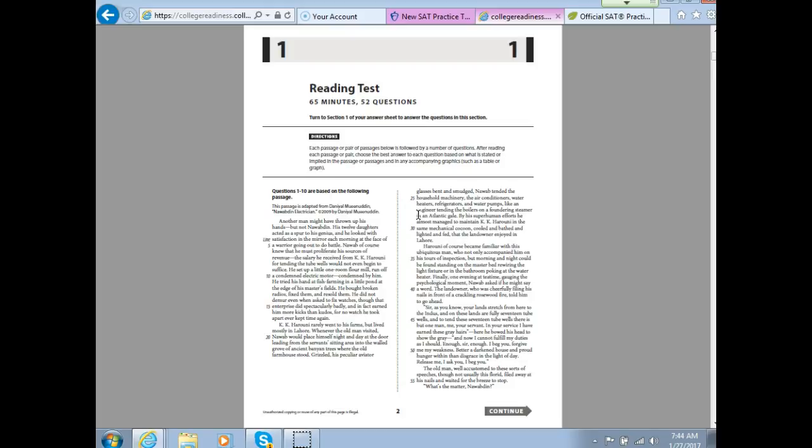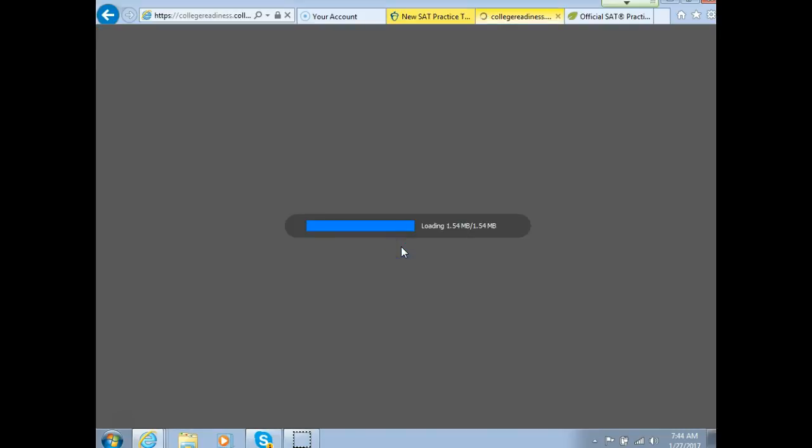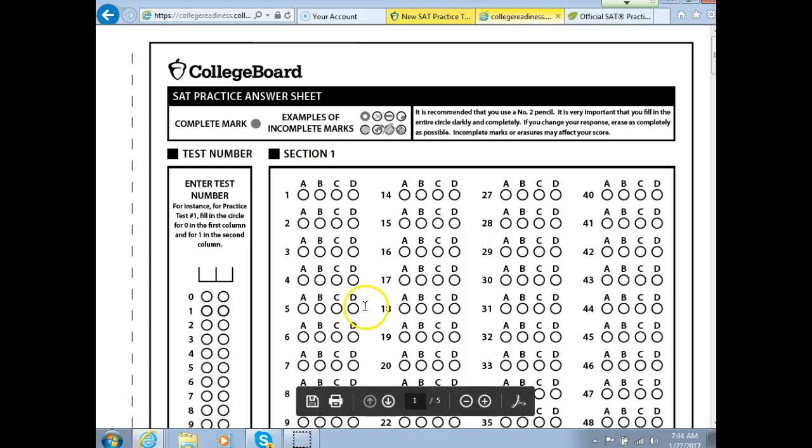Maybe we could focus on, if you can't take a full out practice test, you don't have a booklet, you don't have it already printed for you, maybe decide which section you need to work on and just print that section. You're going to take the test in a testing environment, so quiet and all in one sitting, and you're going to have an answer sheet that you're going to have to download as well, because you're going to have to bubble this in.